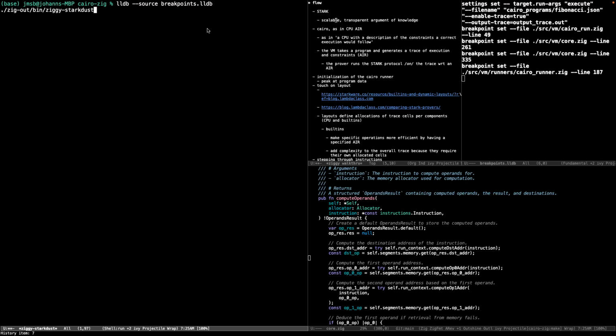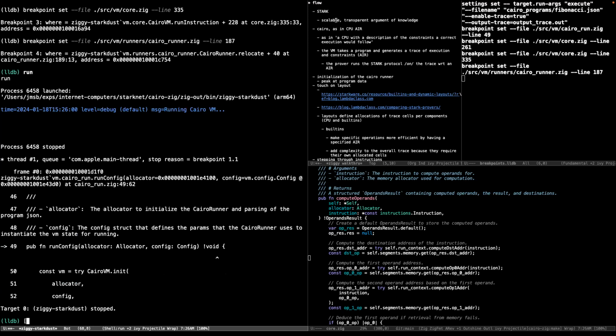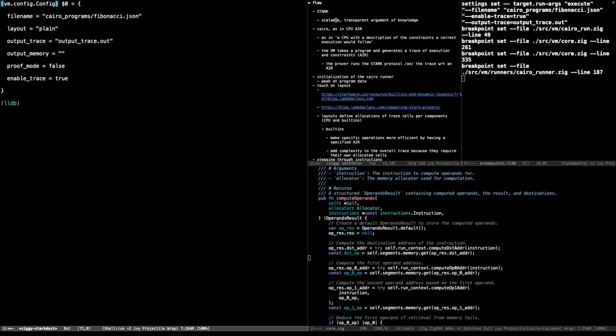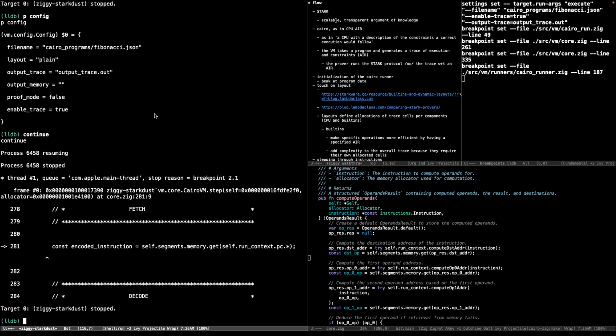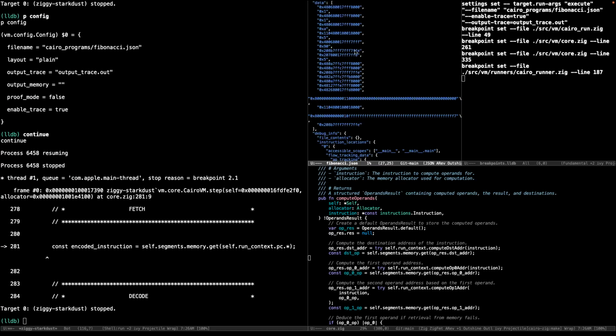All right, so we're going to start Ziggy StarkDust. Going to run it. This is the config of it. So we're running the Fibonacci program and we're using a plain layout. The basic high level thing that I wanted to touch on is when we put in the Fibonacci program, we're essentially taking a bunch of instructions and loading them into memory.